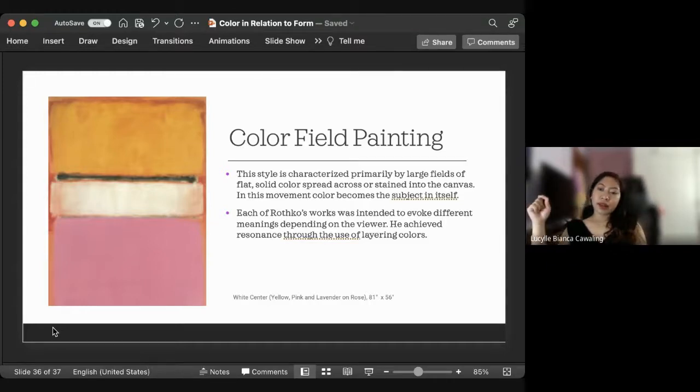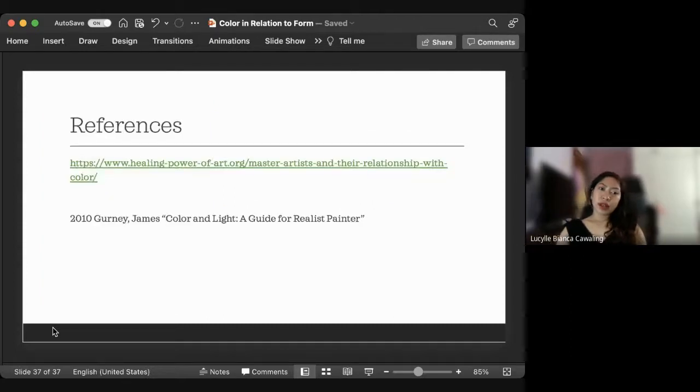The intention of this painting is to evoke different kinds of meaning depending on the viewer. The art here is how the viewer would feel different kinds of emotion while staring at the painting. This is called emotional resonance, wherein you resonate with a particular subject just by seeing it. So that is color field painting. Again, the form of the color here is implied and not really the literal form.